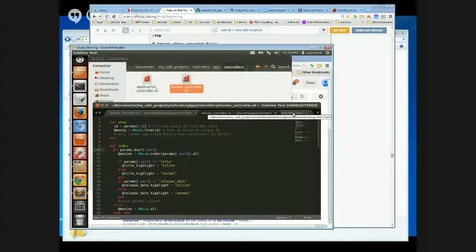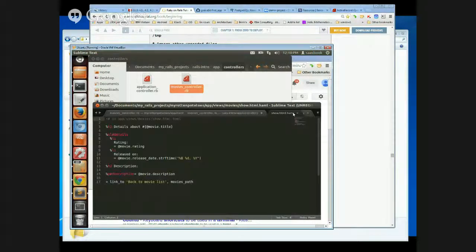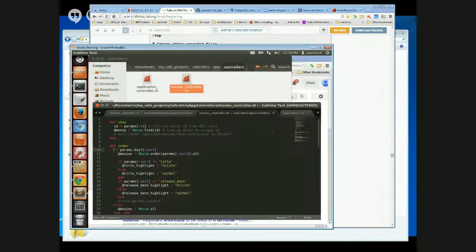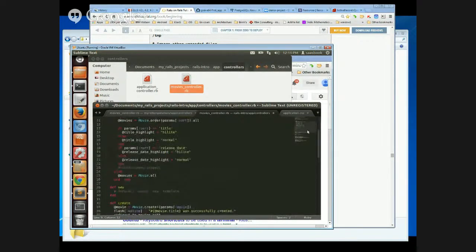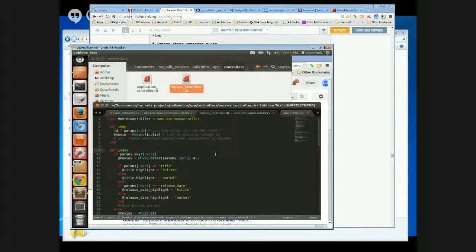And we can go back and take a quick look. No, it's not this one, it's the other one, but no, that's not the one I want to be looking at, so I guess I can close that. Okay, that's the controller. And so that's Rails intro. That's the one I need to be saving. Yep. And so that's that.